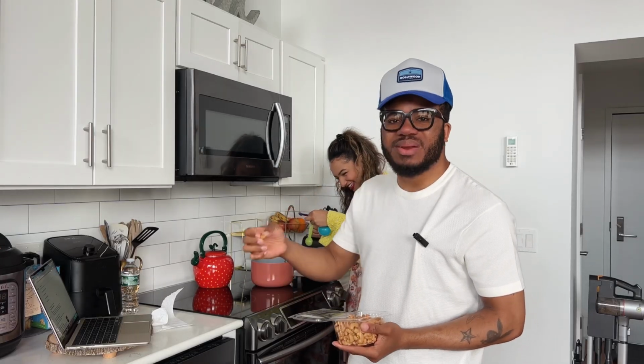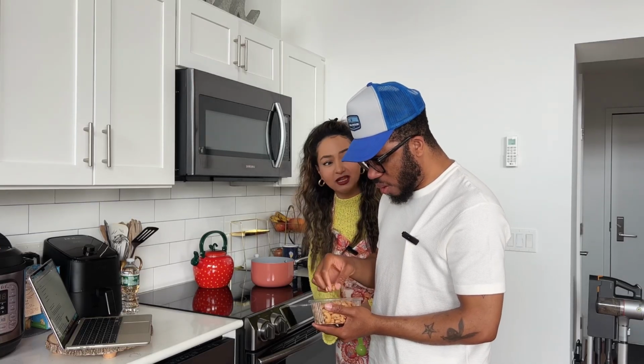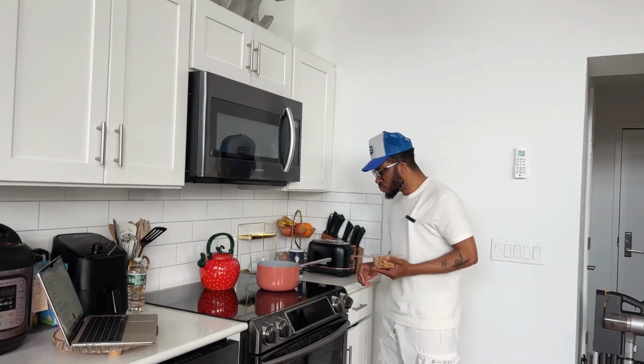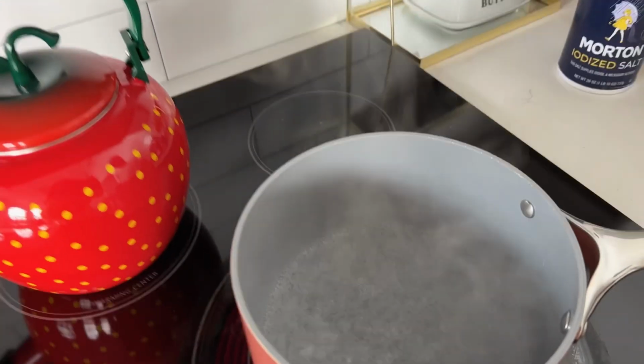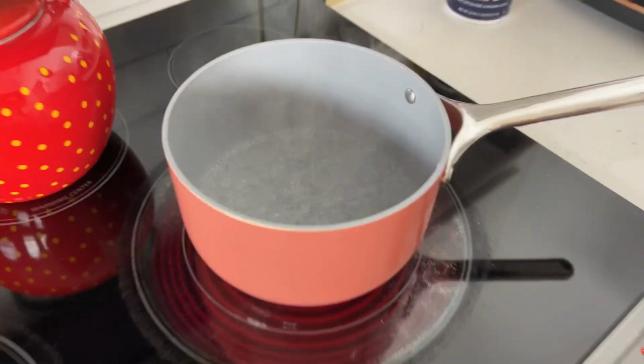My grandmother, my great grandmother, my mom, all my parents, you put water on fire. And just to let you know, no disrespect to all of them, I love them and God rest their beautiful souls, but Lamb, they weren't doing it right. My parents weren't doing it right. No one was doing it right until today. So guys, we have our perfectly boiled water. I'm gonna show you. Look at the doubter. Look at the face of the doubter. Guys, you've never seen more perfectly boiled water than you have today. You are welcome, husband. You're welcome.